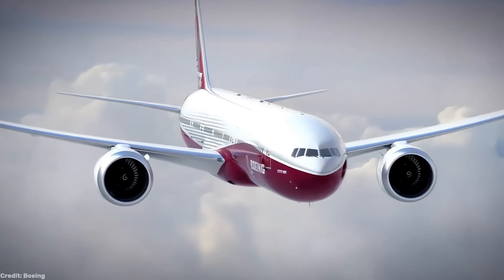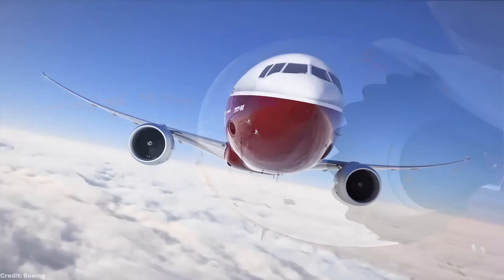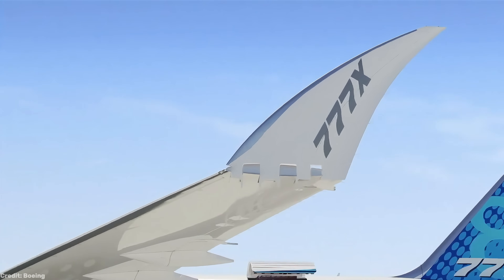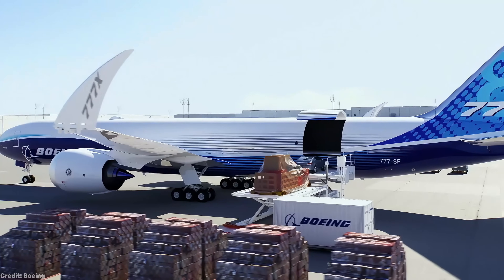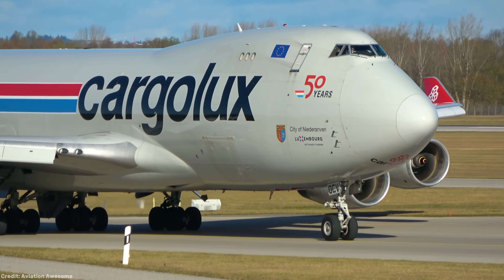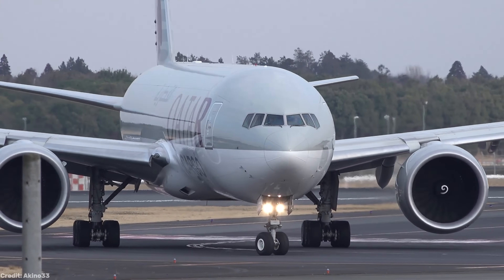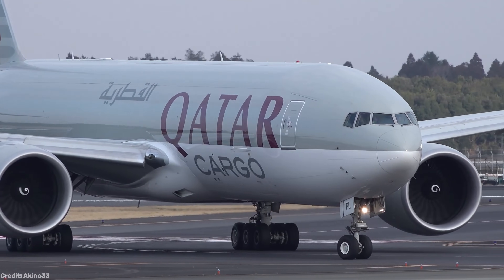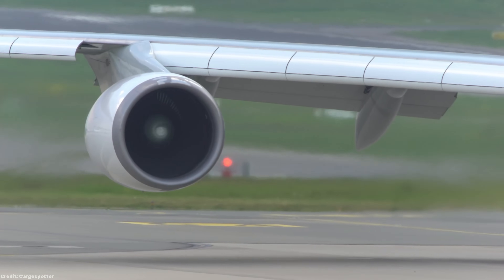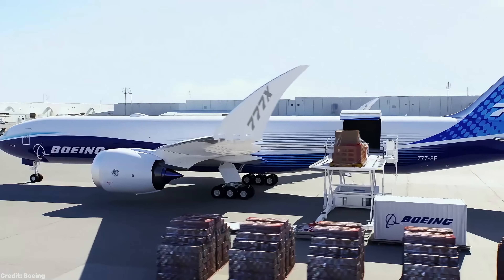There is also the matter of how many cargo variants have been ordered. There have actually been more cargo variants ordered versus passenger jets — 59 to be exact. In 2022, Boeing launched the 777-8 freighter, and it's picked up more orders in a third of the time than the passenger variant, highlighting interest from cargo operators like Silkway and Cargolux, in addition to standard airline cargo haulage such as Qatar Airways and Lufthansa Cargo. Many cargo airlines are looking for new jets to replace their ageing fleets of MD-11s and 747-200s and 400s, mainly due to emissions and noise. The Dash 8 has similar payload capacity on top of its better fuel economy and much better range.